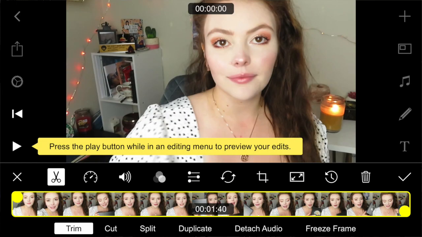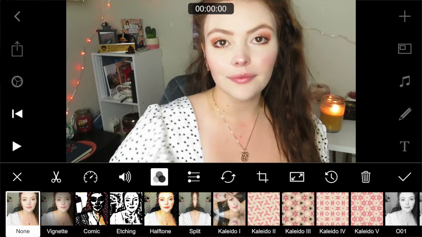You can also do all the same stuff you did in iMovie on this app. You can split, you can detach audio, you can cut, you can delete, you can speed up, slow down, things like that. They do have the option of adding filters, which I honestly think can enhance your videos so much if you're using them in the proper time, and I think when you use effects to your benefit, they can really enhance the quality of your video.